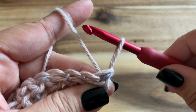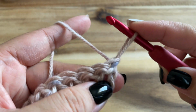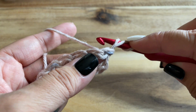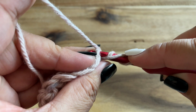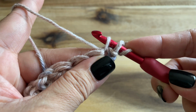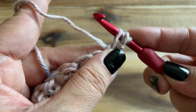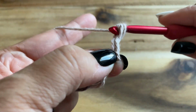So pull up a tall loop, okay, place your finger on the loop, don't let go until you're done. You want to bring your hook forward, around, and then you want to insert your hook into that first stitch. Yarn over and then pull up a loop. Okay, now you complete the stitch with yarn over, pull through 2, yarn over, pull through 2.